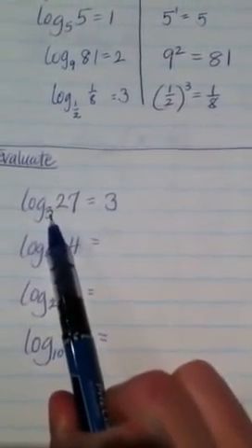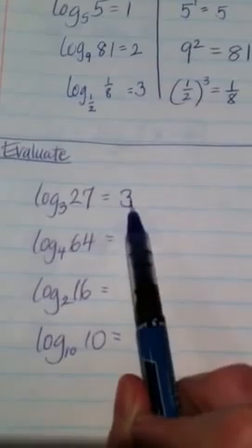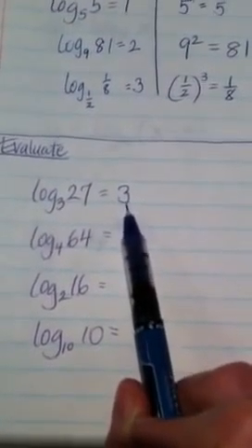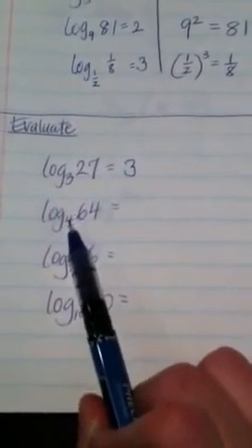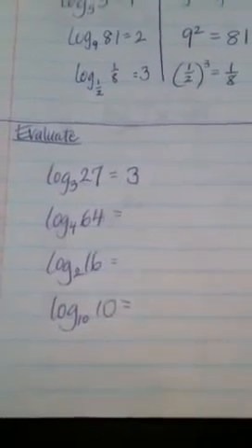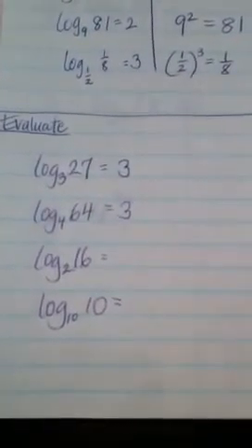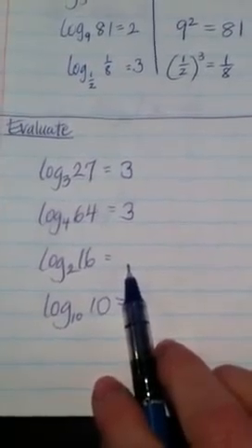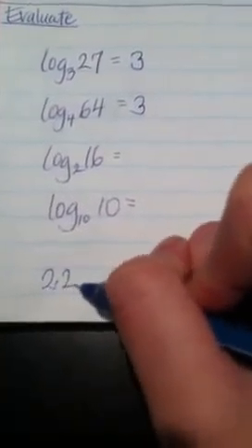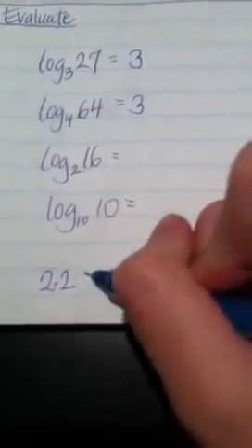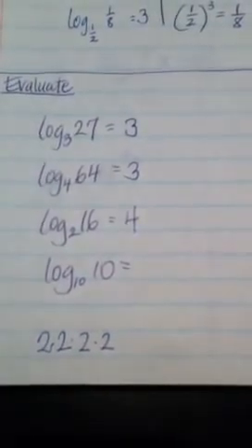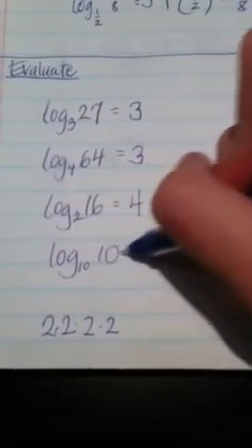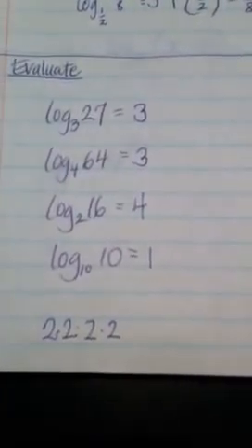Okay, be careful though, because it's not 3 times what number gives you 27, because then that would be a 9. But this is 3 to what power is 27. Same thing here, 4 to what power is 64. 4 to the third. Here, you might not know this off the top of your head, so I would just say, okay, well, I know 2 times 2 is 4. 4 times 2 is 8. And 8 times 2 is 16. So I have 4 2's there, so this is a 4. This one should be really easy. When those two numbers are the same, it's always equal to 1.